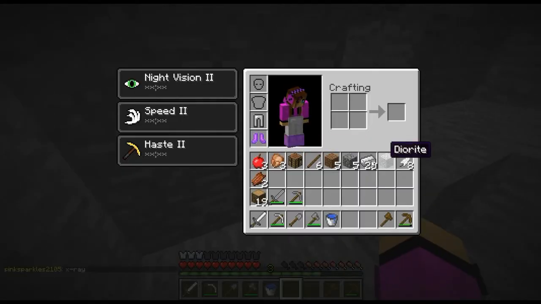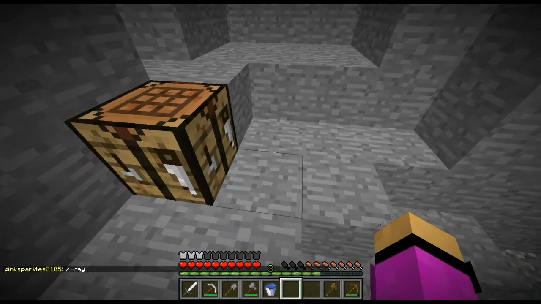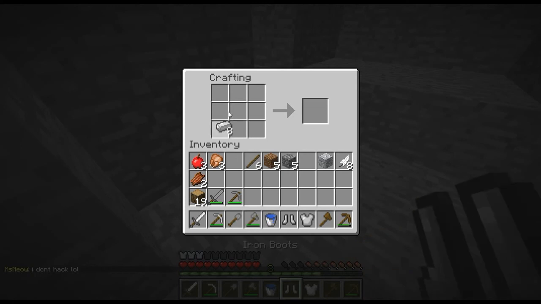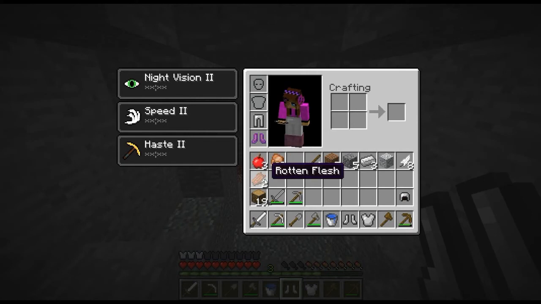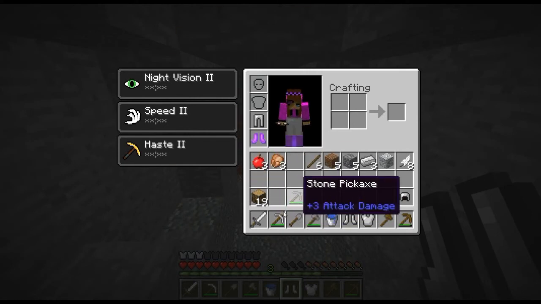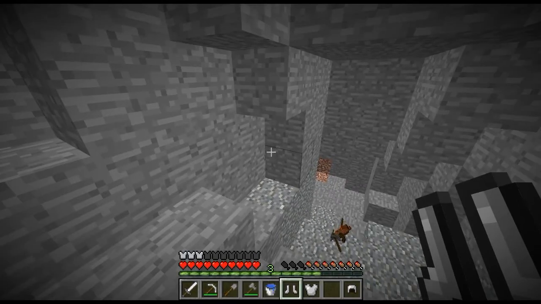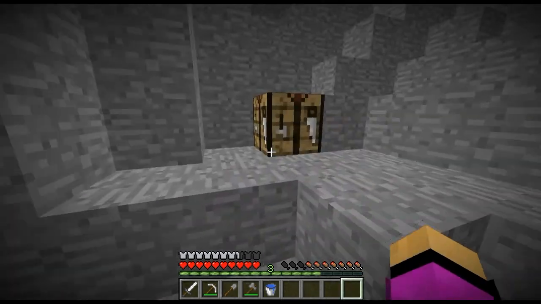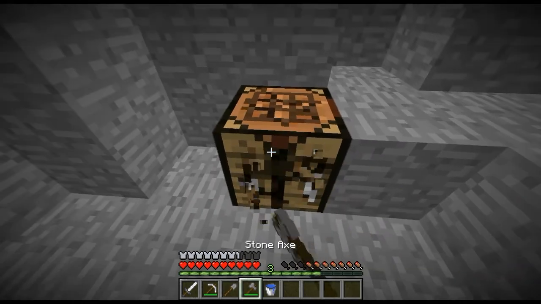Let's put down a crafting bench again. And let's make... Alright, I need everything but pants. So let's make chest plate, boots, and helmet. Oh, look at that. I'm all ready. Throw that out, that out, that out, that out, that out. And then put this on. Beautiful. Okay, feathers. Okay, I need flint eventually.